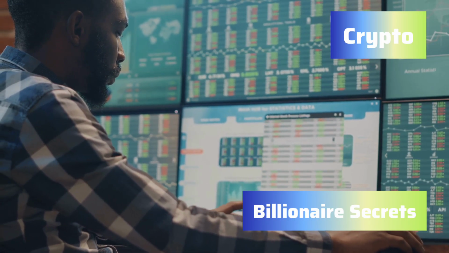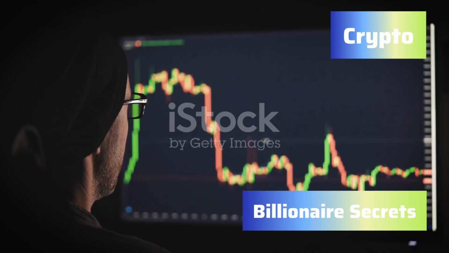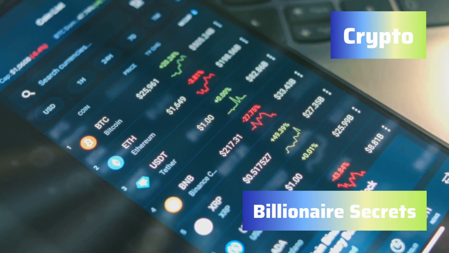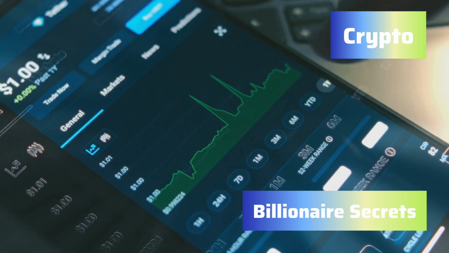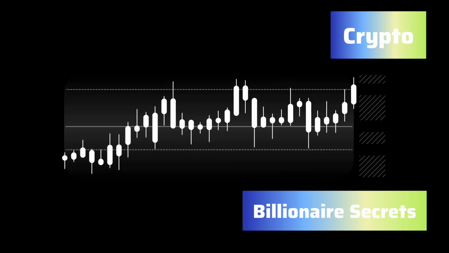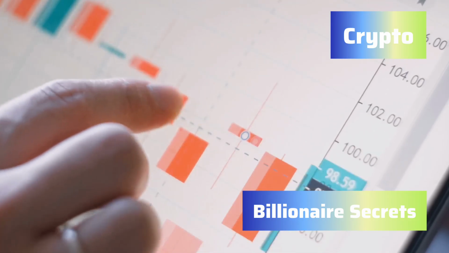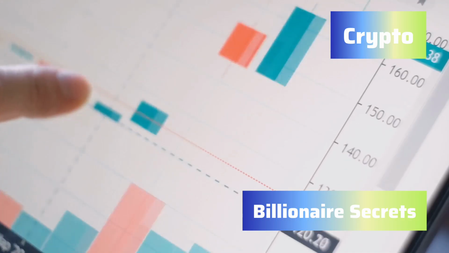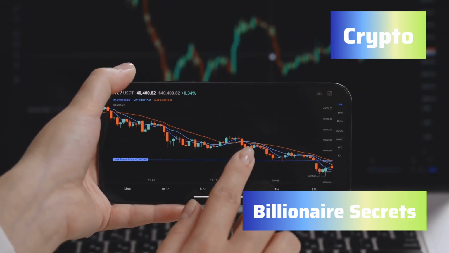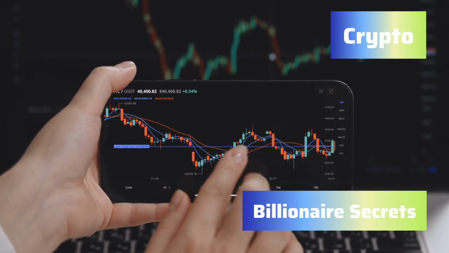Okay, let's get into some of the specific tools and patterns that technical analysts use to make decisions. One of the most common tools is the moving average. A moving average smooths out the price data to create a single flowing line, making it easier to see the underlying trend. A 50-day moving average, for example, shows you the average closing price over the last 50 days. If the current price is above this line, it's generally considered a bullish signal, and if it's below, it's bearish. Traders often use two moving averages, a short-term one and a long-term one, and watch for when they cross over as a potential buy or sell signal.